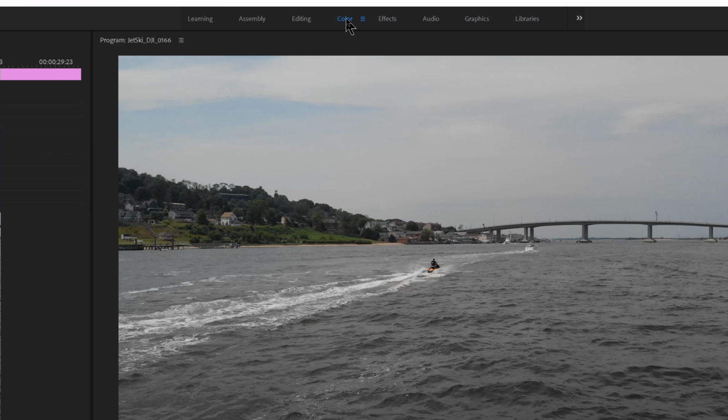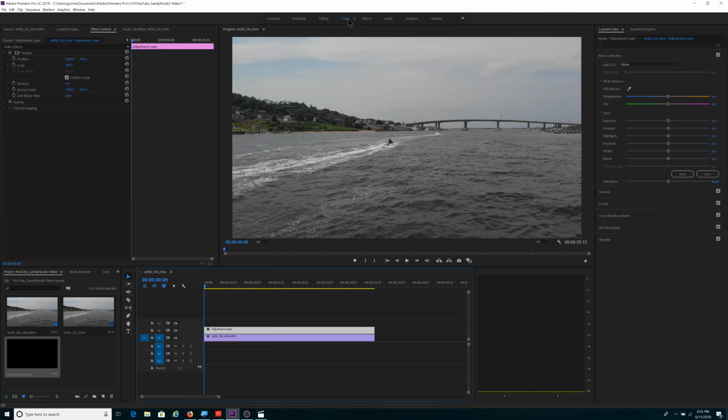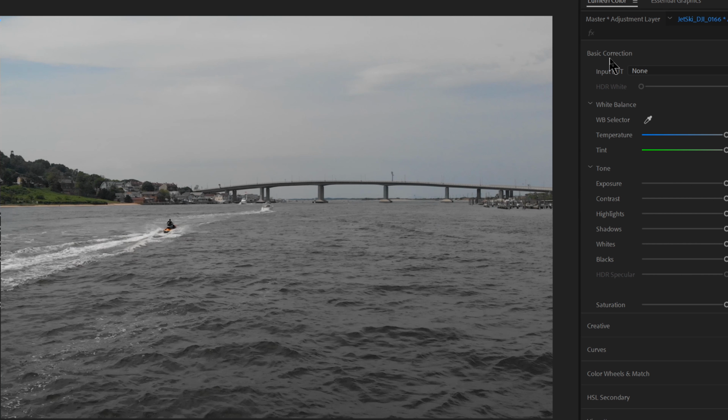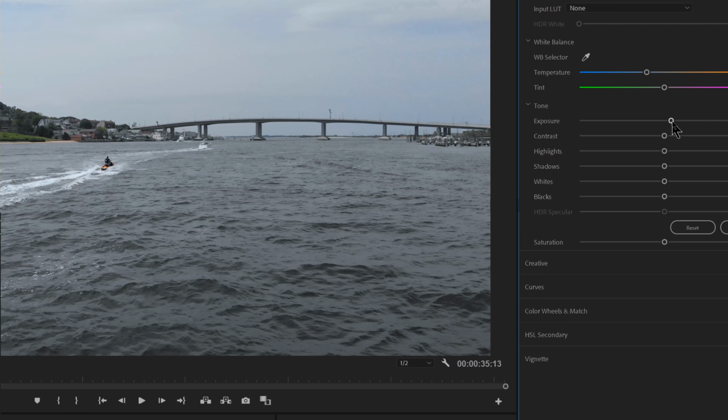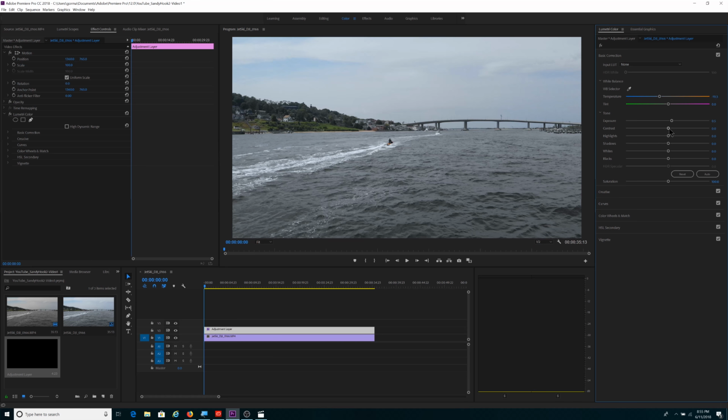Depending upon how you have them set up, what I like to do is start within the basic correction menu, and where it says temperature, I'll often cool the image a bit by bringing the slider to the left. I like a little more of a cooler effect in my images, as it seems to make the blues and the skies pop a little more, but this is a personal preference. I'll play with the exposure settings a bit, perhaps small adjustments to the contrasts, the highlights, shadows, whites or blacks.